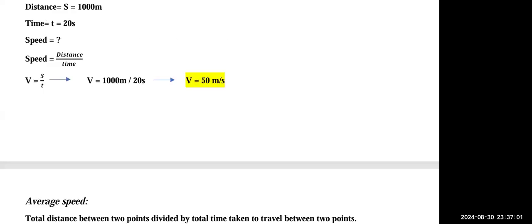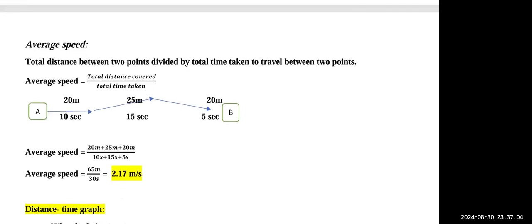Okay, next is average speed. Remember, in paper 4 of IGCSE and paper 2 of O level physics, we also find this question. And one more thing, it is very important from the exam point of view, because the first question of paper 4 and paper 2 of O level physics is related to motion. I will give you all the key points on how to handle such graphical questions.